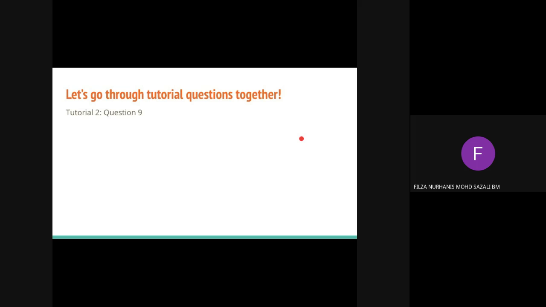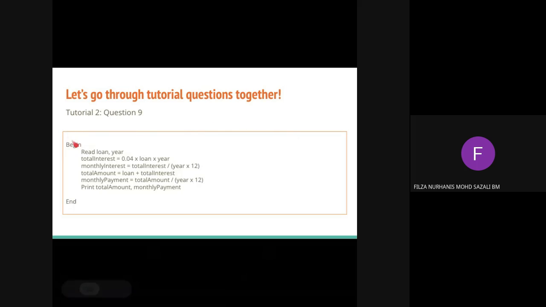Saya pun struggle untuk cari macam mana nak kira loan kereta. Okay, so what I do, first kita read loan, berapa ribu yang dia pinjam untuk car loan, and then berapa tahun dia nak settlekan. Contoh ada orang dia pinjam 10,000 sahaja, dia nak settlekan dalam 1 tahun. Okay, so first program tu kena read loan, berapa ribu dia nak pinjam and tahun yang dia nak selesaikan.